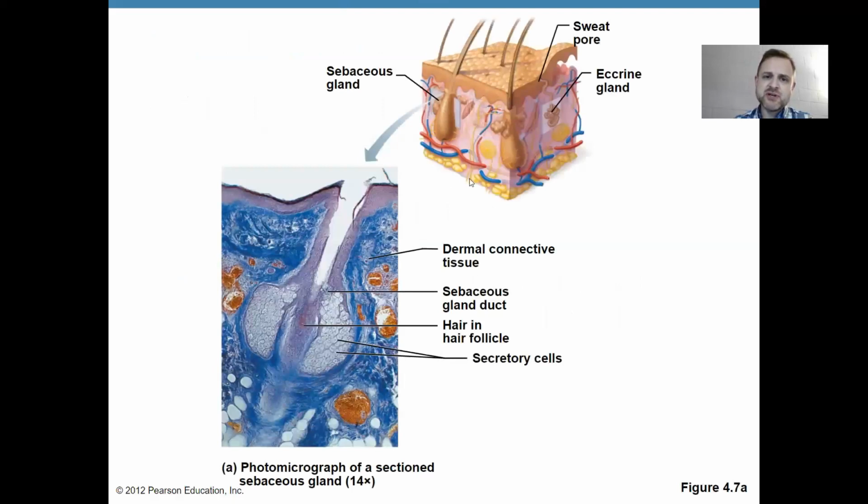This picture shows, so there's a lot going on here. So here I have the shaft for a hair follicle. I guess his hair has recently been cut or plucked out because I don't see an actual hair. The hair is growing down here in the follicle, and surrounding the follicle are secretory cells for a sebaceous gland, and you can see there's a little duct, and these cells would be secreting the sebum directly into the hair follicle, and it would empty onto the skin at the base of the hair. Here you see another drawing of a hair follicle, a hair shaft, and there's a sebaceous gland right next to it.